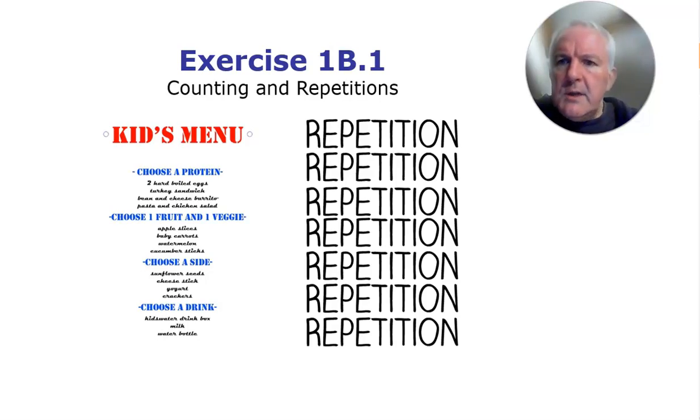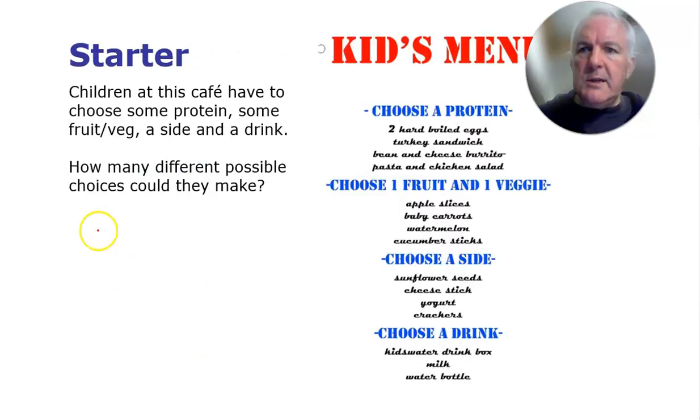So anyway, I'm going to do this. So just bear that in mind. This is all about counting and repetitions, and we get a lot of this kind of stuff on the discrete exam. So let's have a go at it. Now the first question is based on that thing I put up there just now, the kids menu.